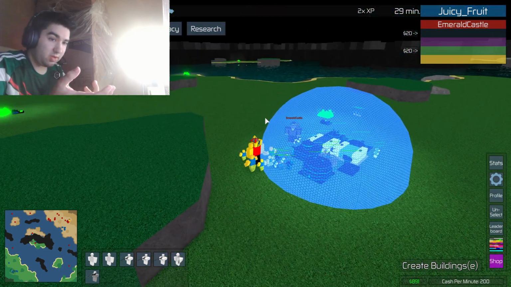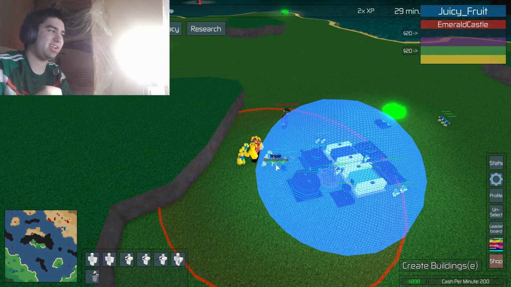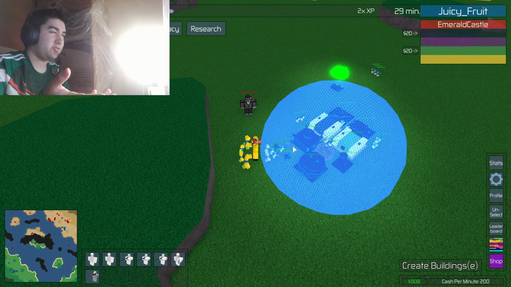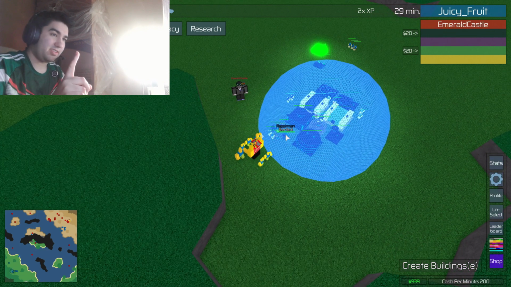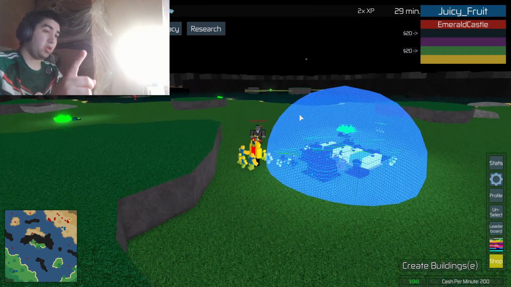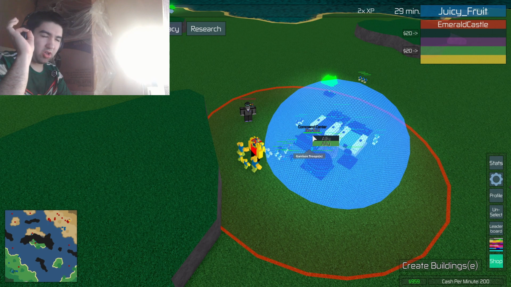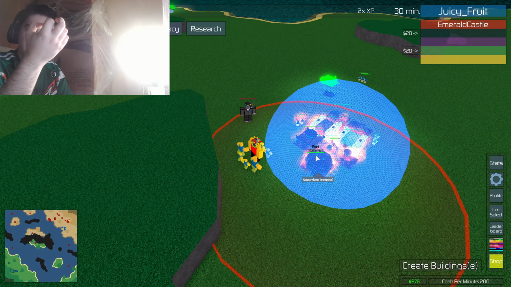Many people, including myself at one point, would panic, trying to get out of the shield, get out of the area, even though my units are taking damage and they're on fire. So what do I do? I didn't figure this out until very recently, but as long as you have defensive buildings in the area, you can garrison.